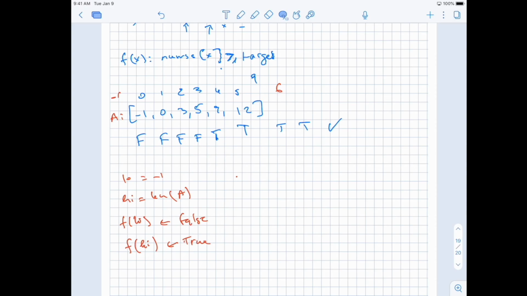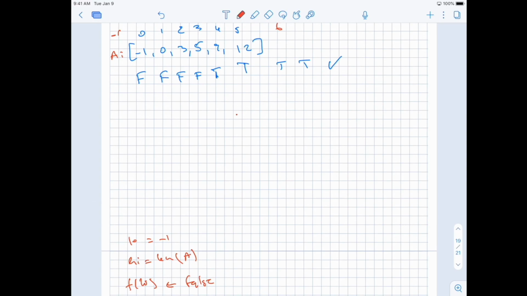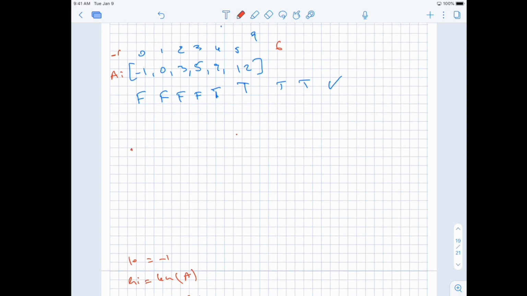So let me show that. Let's say we evaluate a mid and we find that it's false. So if we evaluate and find that mid is false, so somewhere here maybe, then that means what we want is we want our low value to be put here. There is no use in checking here because these are false values before mid, right?